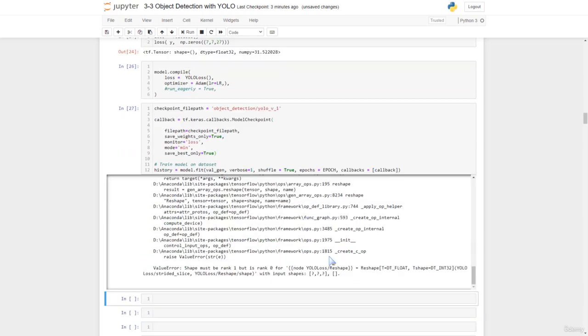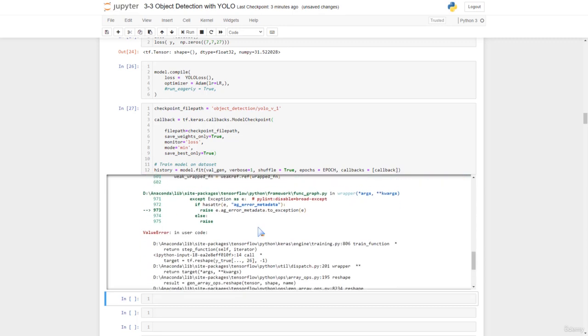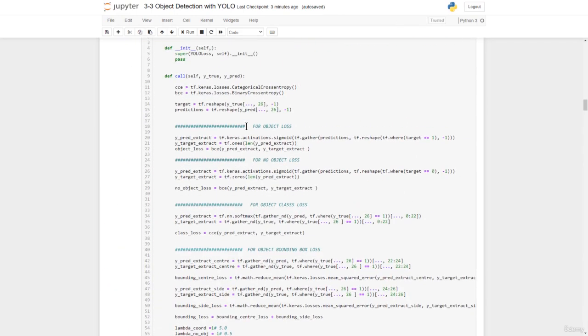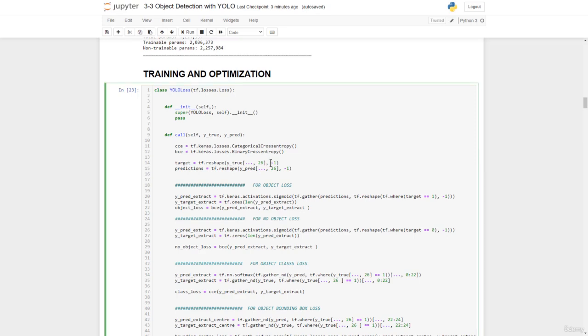Now after running this, we have this error where we're told the shape must be rank 1 but it's rank 0 at the level of the reshape with input shape is this. So let's get back to the loss function and try to understand that. Now before looking at that, we could look at the error from here. So we have this target equals, so this is exactly where we have this error, and looking at this we see exactly how we need to solve this problem. So we'll get back to this. So instead of this, we insert creators list. So we have this.